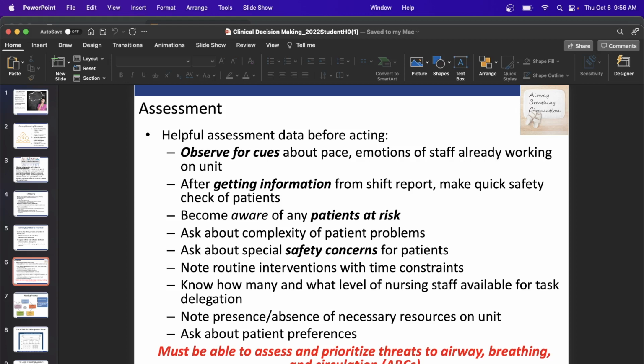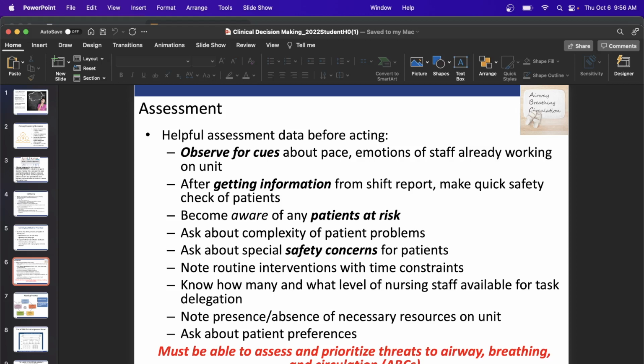Then we don't come up with diagnoses anymore. We just come up with a problem list. And then we develop a plan, how we're gonna fix this problem hopefully, or at least make it better. We then carry out our plan and evaluate. And so on your clue boxes page, the evaluation piece, it's fine if the goal was not met. That doesn't mean that you're not a good nurse. It just means that maybe the interventions need tweaking, or maybe the goal we set was not realistic for the patient situation.